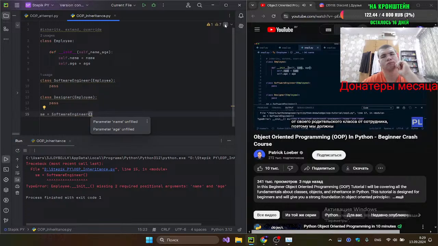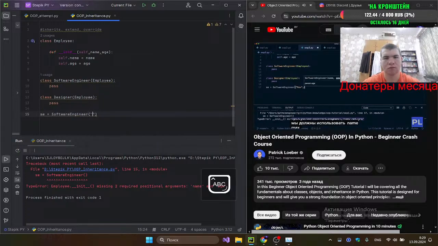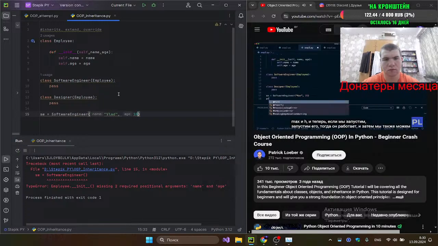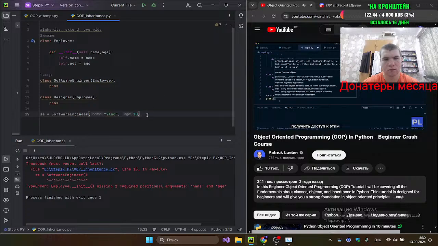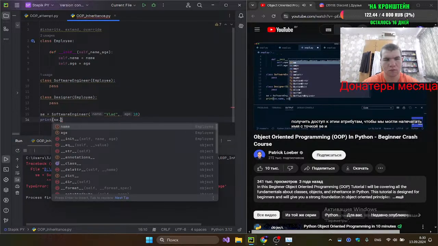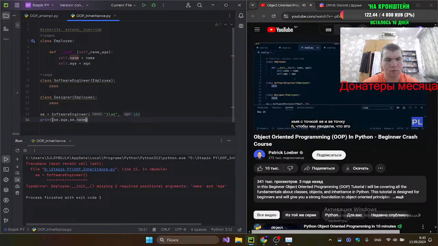So we must use this one, and this takes a name and an age. So we must use name, Max, and an age. And now if we run it, then it's working. And then we can also access those attributes, so we can print se.name and se.age. So we see that this is working.